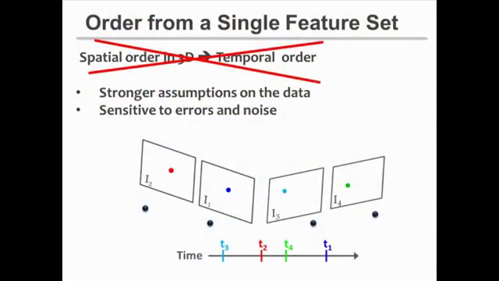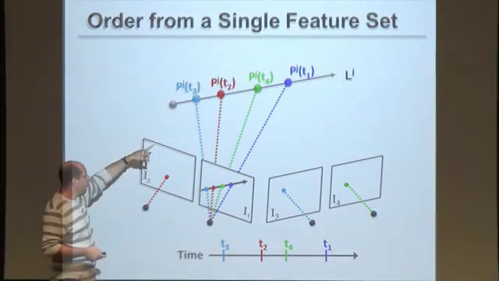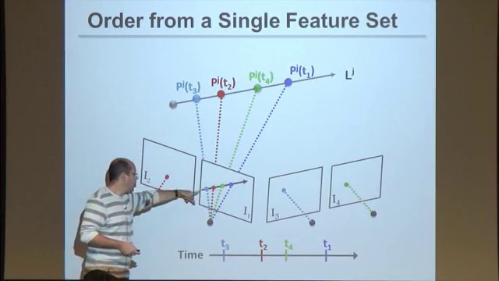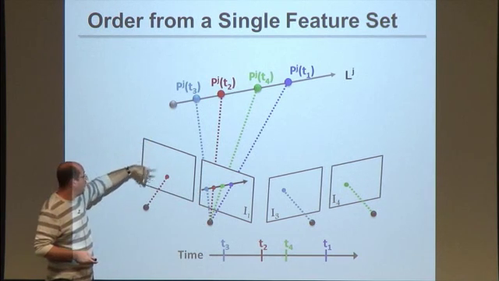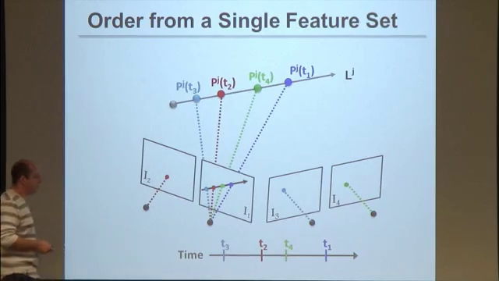So instead of working in 3D, what we want to do is work in 2D. And that's fairly simple. All you have to do is project this trajectory line onto the image plane here. And the 3D points are projected to points along this line. And you can do the entire analysis in the image plane. Okay, so we're moving from 3D to 2D.